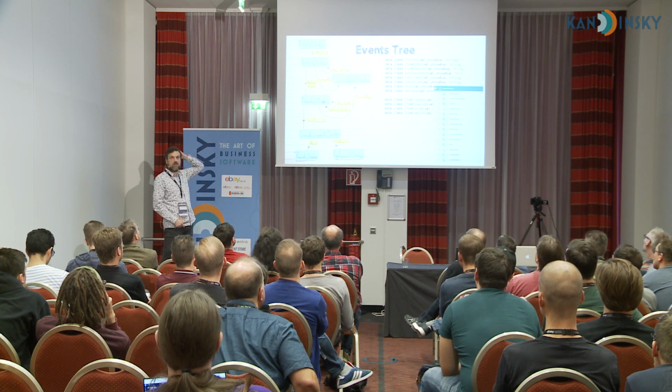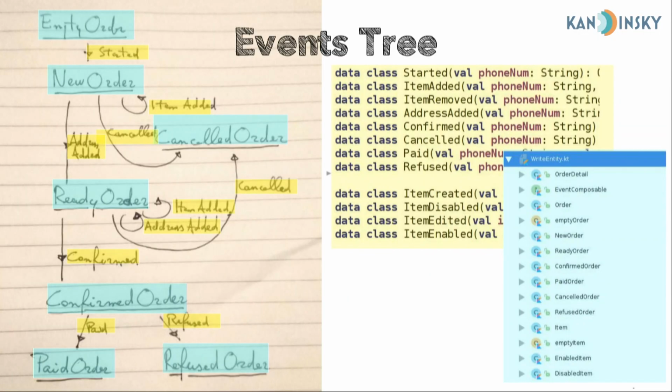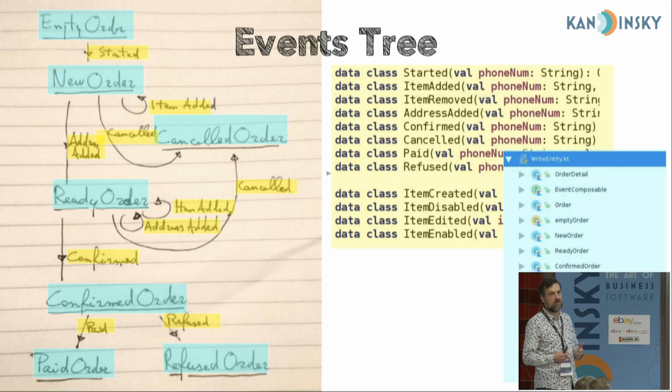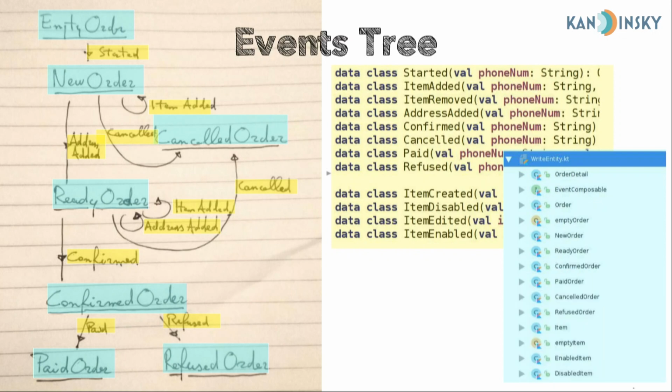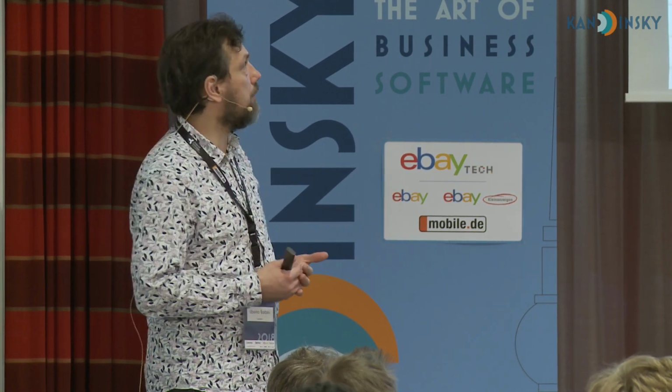Can you read this? This is basically our workflow, something that you can just write on a whiteboard or on paper, and I really encourage you to do that before trying to go into event sourcing. You represent the possible states of your system. In this case, we wanted to represent an order by phone from someone who called our shop. At the beginning we have an empty order with nothing, which is usually quite useful for functional programming, starting from zero, something with nothing attached. Then we have a new order when someone called, and the order already knows who the user is, for example the phone number.